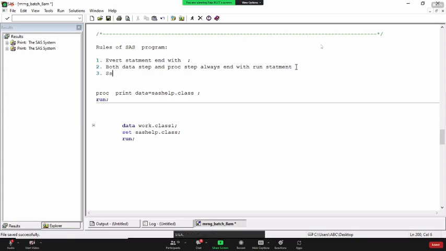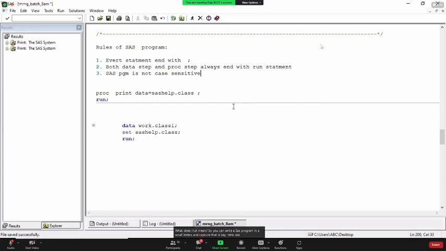Rule number 3. Your SAS program is not case sensitive. What does that mean? You can write a SAS program in small letters and capital letters.